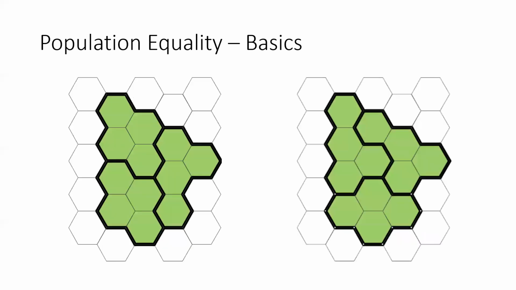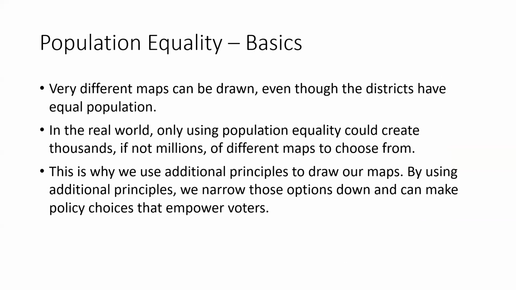Now, one thing I do want to point out is that you can have the same geographic map with the same number of districts and the same ideal populations and still draw different maps. So here I have that same map of Hexland we had a few slides ago, but here are two more variations of what that map could look like that still has 3 districts, and each district still has 400 people in each district. So that variation is important to note because you can have very different maps drawn, even though you have the same number of districts and equal population.